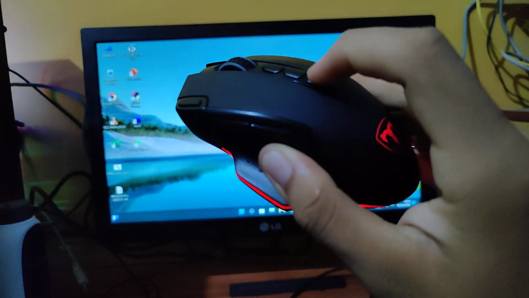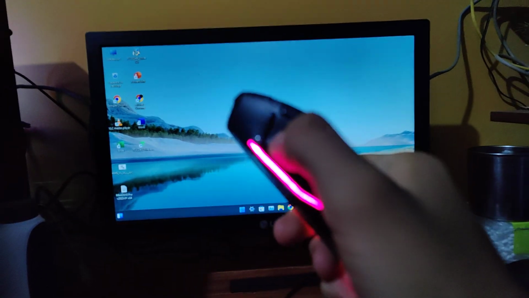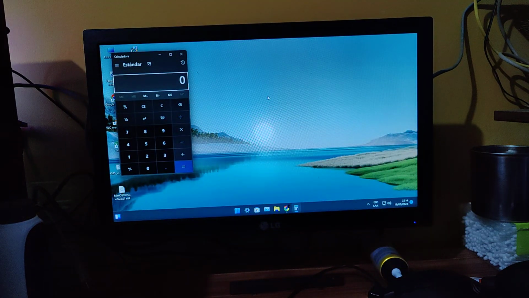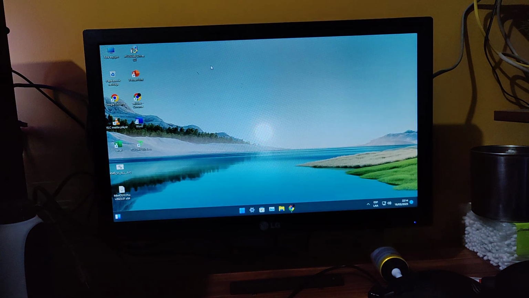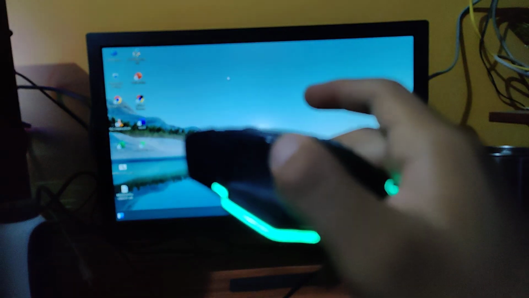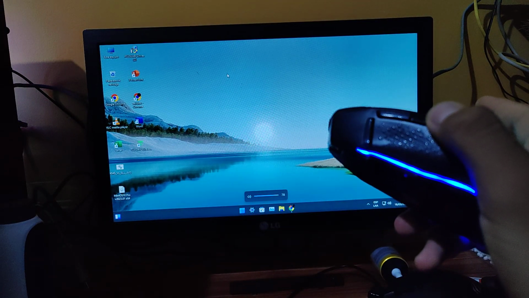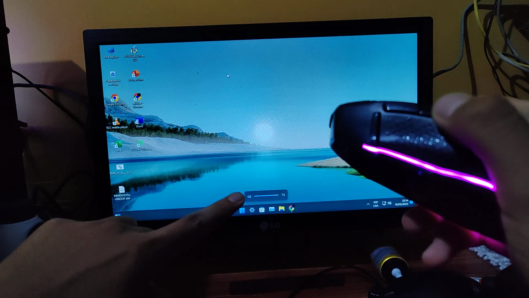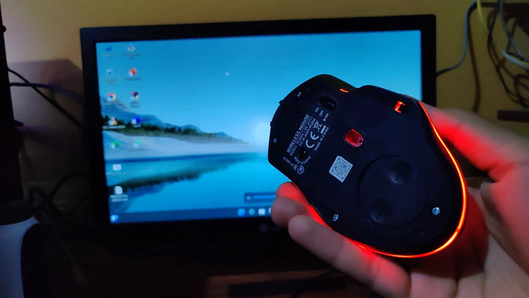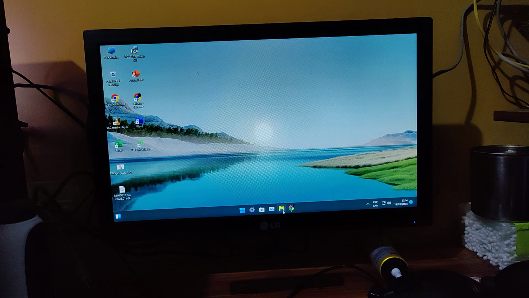And you can change the color from here. But if you have to configure the buttons, for example like this, if I push this button and then we open my calculator and some apps, you can choose, for example, if you want to turn the volume down with this button, you will turn the volume down, and you will turn the volume up. So this is some of the things that you can do with this driver mouse.